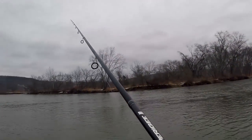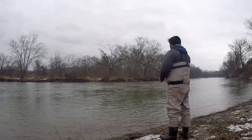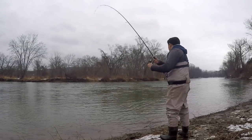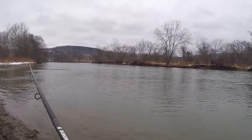All right, 7-pound walleye coming up. Fish on, fish on, fish on. This time I gave a hook set, boy. This time I gave a hook set.